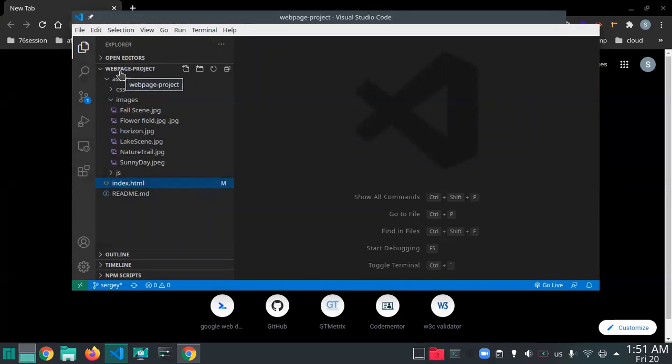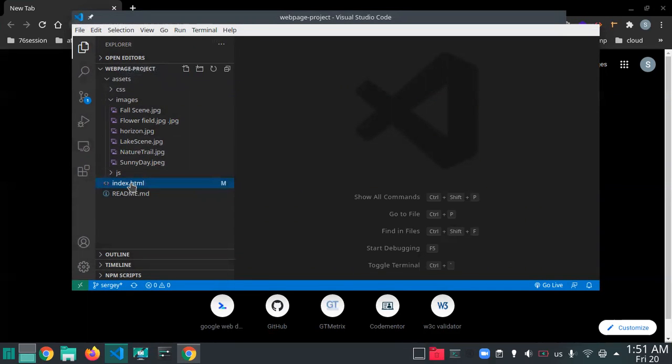The first one, Explorer, has open editors, current folder, outline, timeline, and npm scripts. But the most important are the open editors and the current folder, which is a web page project in my case.